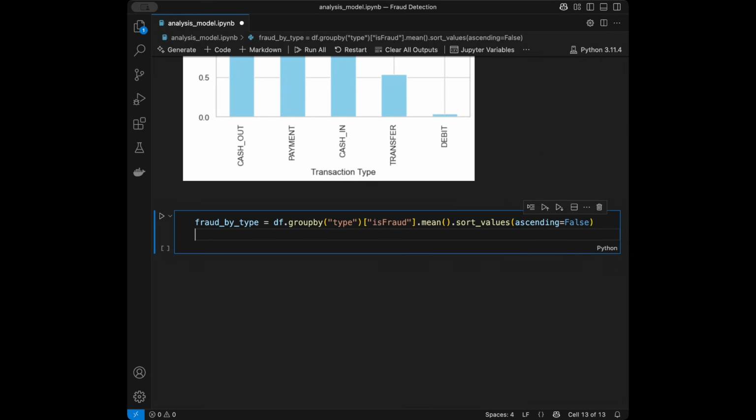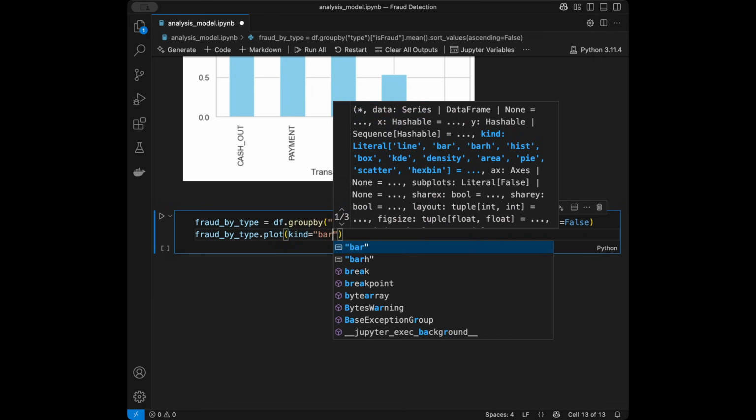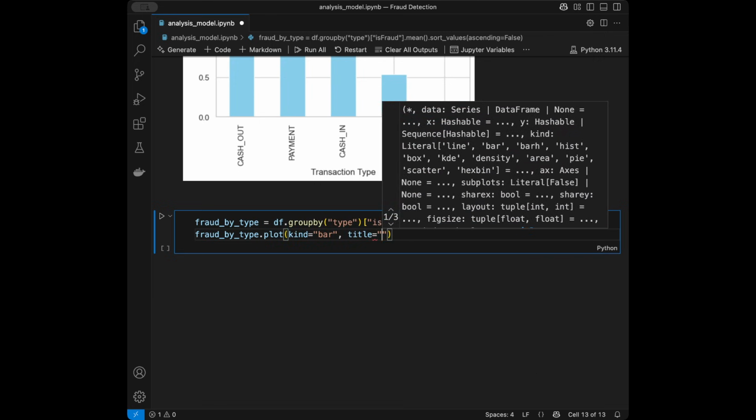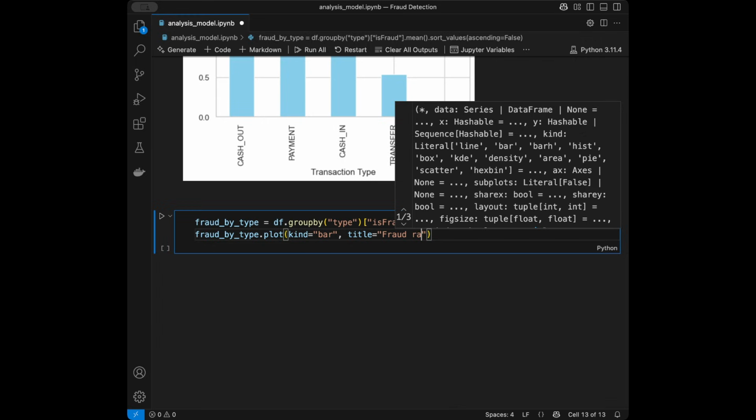Next up, I will say fraud by type .plot. Kind is going to be bar, and title is going to be fraud rate by type. And next I will say, let's use another color like salmon.